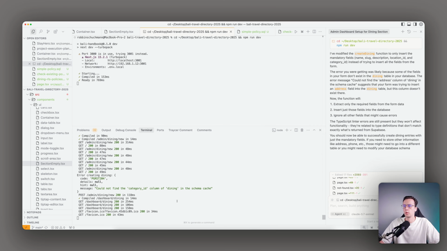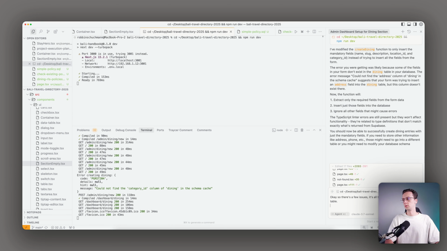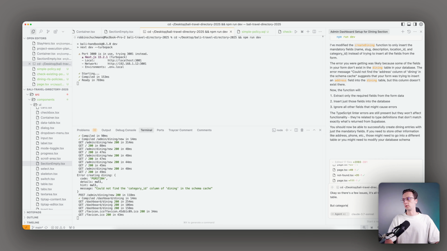Still no. Cannot find a category of dining in the schema cache. Okay, so there's a few issues. It's all trying to sort it in dining table. Categories is a different table.